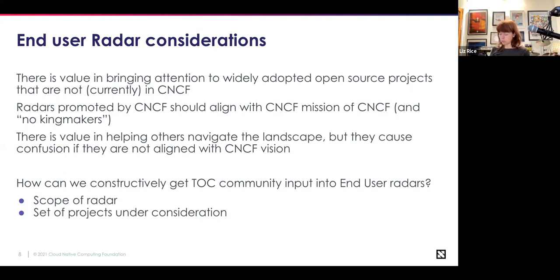I think we should raise the possibility of archiving them after some period of time, because if they're 2 years later and we're still saying this graduated project is in assess, that's going to be very misleading. And we should try and look for ways of keeping these more up to date. I think we need to be more prominent about the fact that these come from a set of end users, and maybe indicating the number of respondents, including that in the graphic so that when it's downloaded, it's more clearly labeled as a hopefully representative, but nonetheless, a snapshot of a survey of a certain number of end users at a particular point in time.